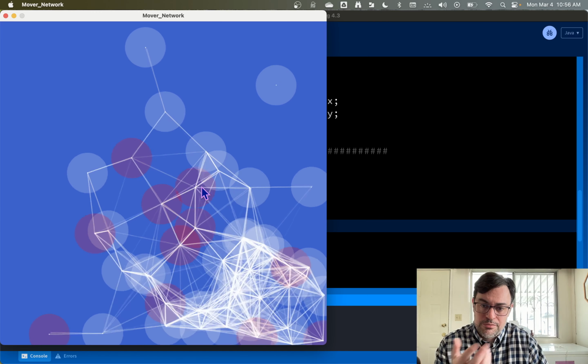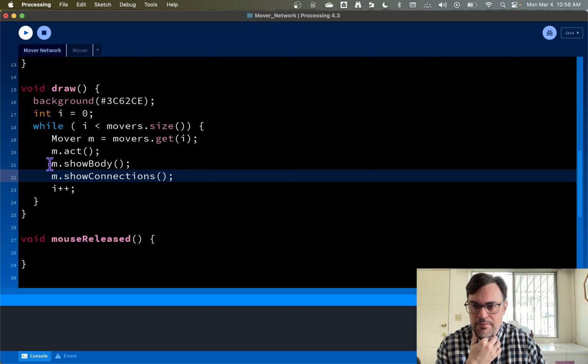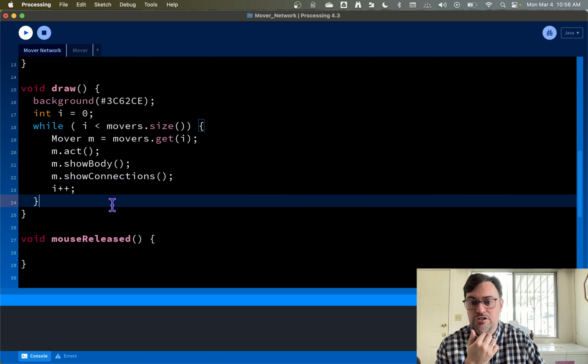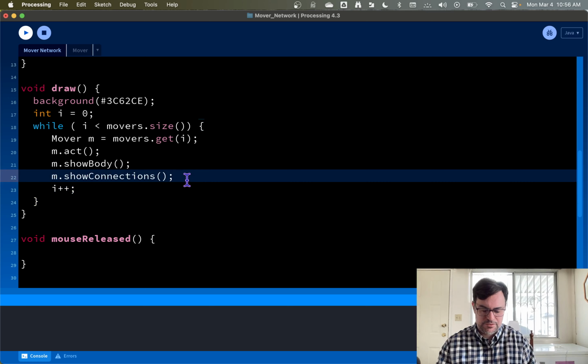So now that the variable is working, I can use the draw function loop to choose to destroy the ones that are not alive. Now there's a bit of a problem here, and that's this i++, but we'll deal with it.